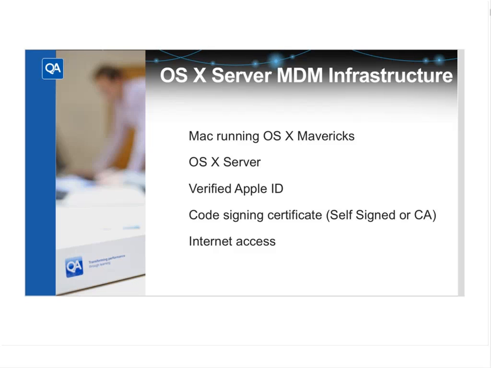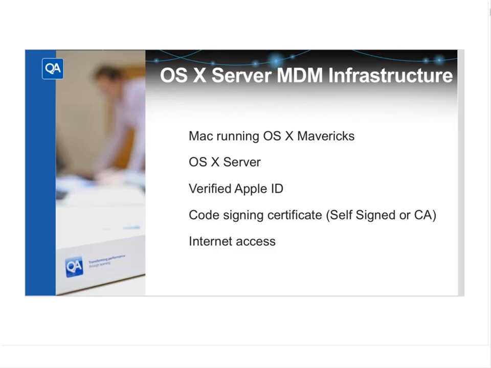Then the clients will actually require an additional step for you to use on your OS 10 and your iOS devices. If you have a commercially signed certificate, then install it, utilize that, and your client will automatically trust it, providing that certificate itself and the legal authority has been trusted by Apple, and all the major commercial ones are indeed trusted. You will need internet access because you are going to be telling Apple we have updates, and Apple will be telling your clients they have updates, and the client will be connecting back to you to get their updates. And I have got a list of the ports at the end of the session that you will need open so you can connect to Apple and go through and send out updates to your clients.